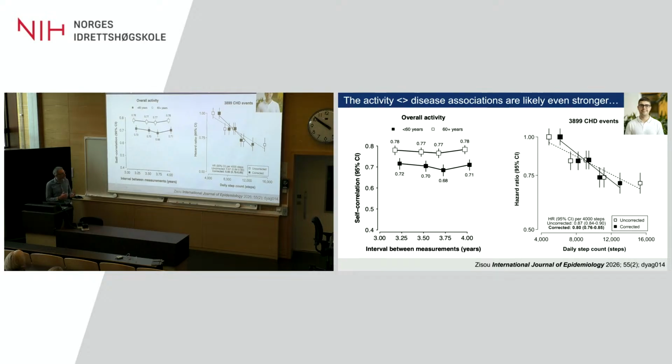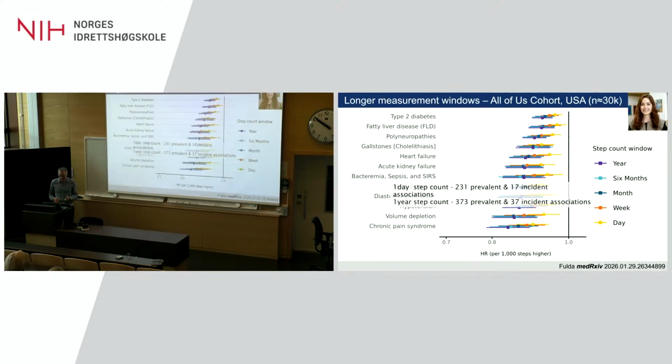And in fact, we could probably go to town even more, because as I said, one of my favorite studies in the world right now is the All of Us study in the US. So Evelyn, in my team, spends half her time working with the All of Us team. She's located at the NIH campus in the US and spends half her time at Oxford. So what Evelyn did was she looked at the first essentially 30,000 participants who got linked electronic healthcare record data. She's looked at essentially all the diseases under the sun to try and see how device-measured step count, this is Fitbit-measured step count, is associated with incident disease outcomes.